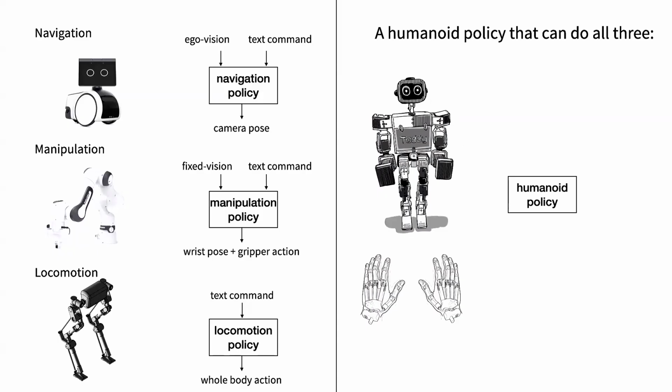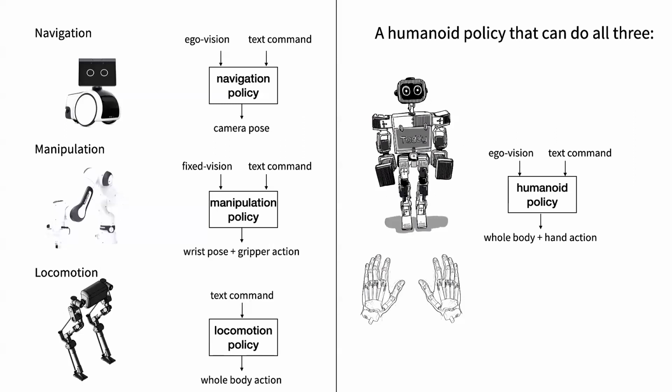But the question is still, how do we create a humanoid policy that can do all three fundamental skills, basically mapping the observation of the world to this really complex action space that includes full whole body manipulation, dexterous hands, and is conditioned on open vocabulary language? And that is still a very difficult and challenging research direction.